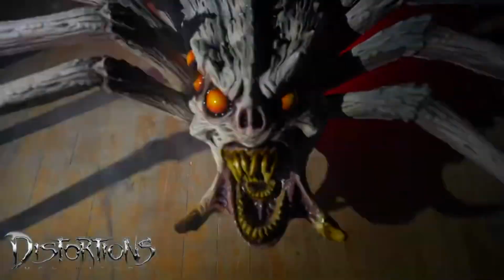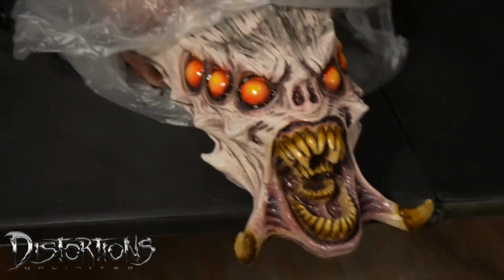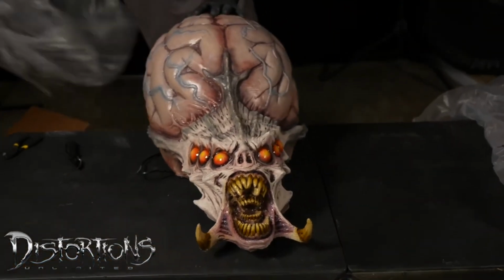I love it. Now, my only slight criticism, and this is more of a personal preference than anything wrong with their prop, is I prefer bugs to look buggish. And this guy kind of has a human-looking face going on. But then again, it's an alien, so I understand it. But to me, a huge advocate for bug props, I really like the insect-like features, which this guy still does have. He's got, of course, the eyes going down the sides of his face, the long legs, and my favorite feature is that, is it the abdomen or thorax? His butt, the thing on his butt, is a brain. Absolutely gnarly. There are two things I love in Halloween land, and it's aliens and bugs. Like, yeah. I really love this guy.